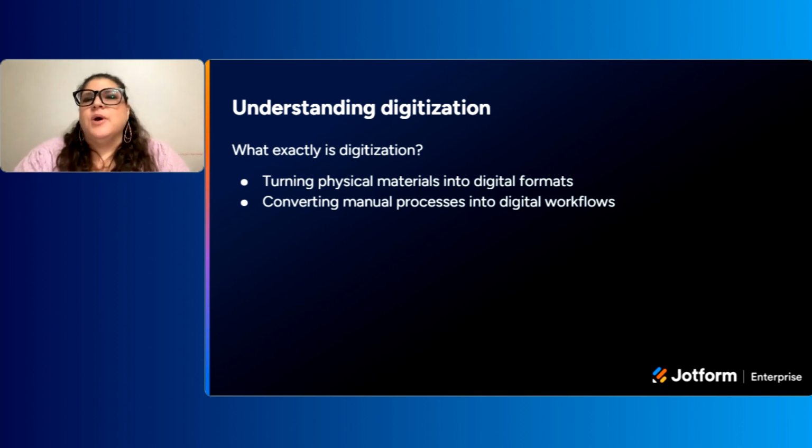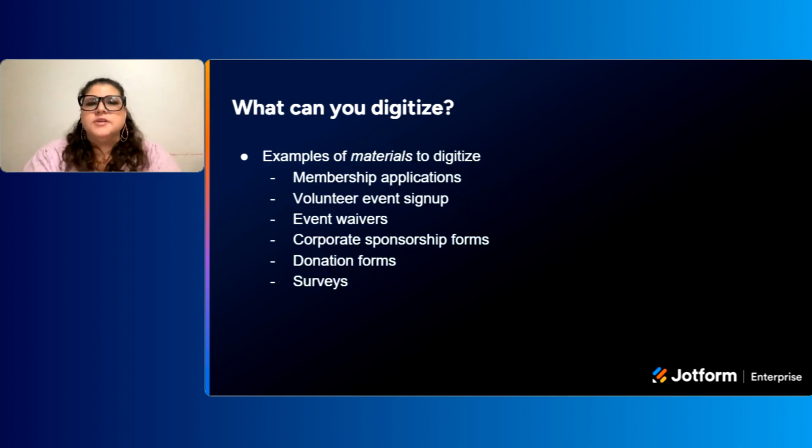So first things first, I want to define what we mean when we say digitization. Today, for our purposes, I'm defining that as the process of converting physical materials as well as processes into digital formats. To give you a better idea of what that looks like, first, here are some examples of some materials that could be digitized. If your organization uses any printed materials at all with your members, donors, volunteers, corporate sponsors, or the community that you serve, those can be converted into online forms.